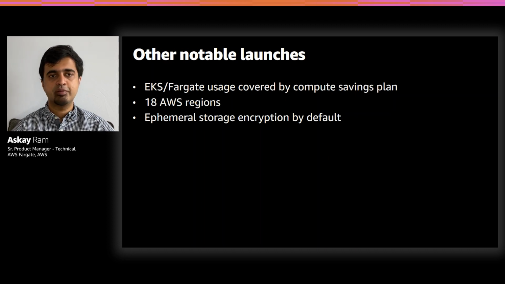The third is ephemeral storage on Fargate. So every EKS pod that runs on Fargate comes with 20 gigabytes of ephemeral storage. We now encrypt that volume with a service managed key. So it's useful for applications that are compliance sensitive. And that's a feature you get by default. No customer action needed.